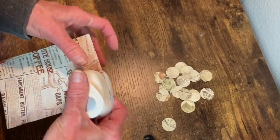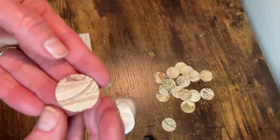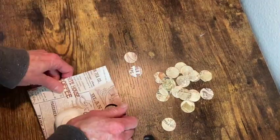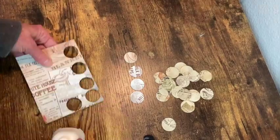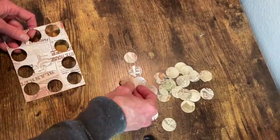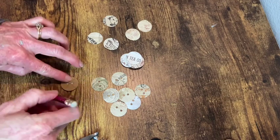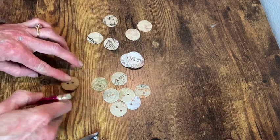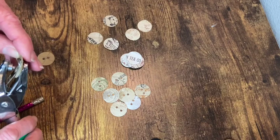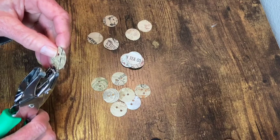And now it's time to punch the cardstock ones that I did. Now for these I made a template, and I just punched out a piece of cardstock the same size as the buttons, drew an X, marked dots on either side of the middle, and then was able to just put that on top of the button, make a pencil mark on each circle, and then cut them out.